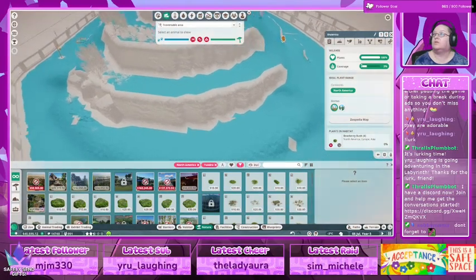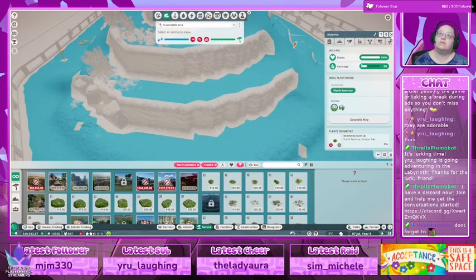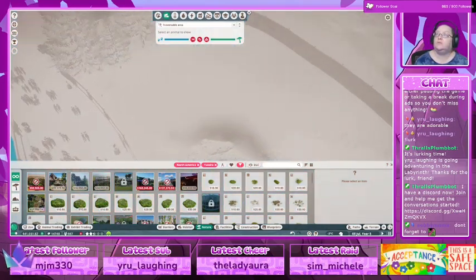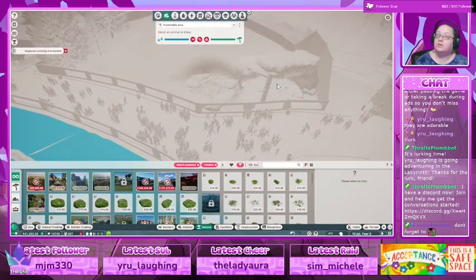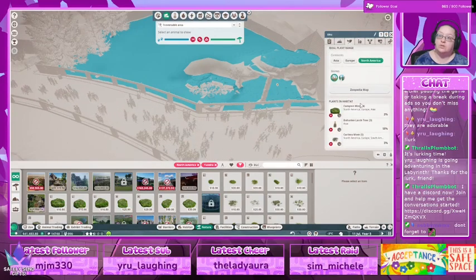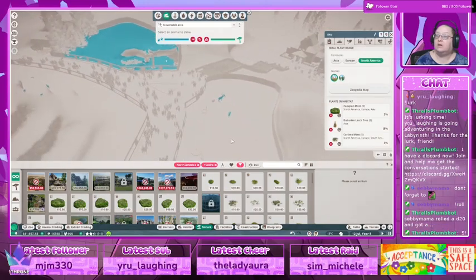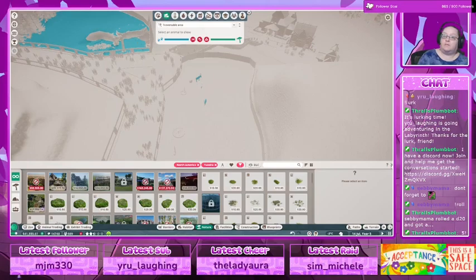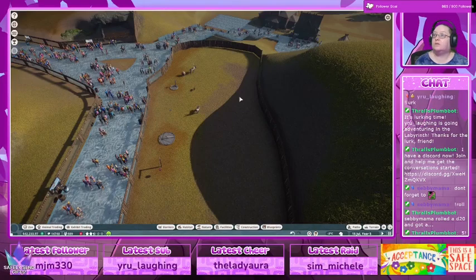Can you still get over there? Yeah, they can still walk through there. Okay, good. I need to check and make sure you guys are happy with your foliage. Yes, they are. Okay. Let's do that.